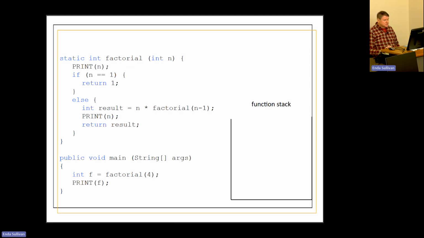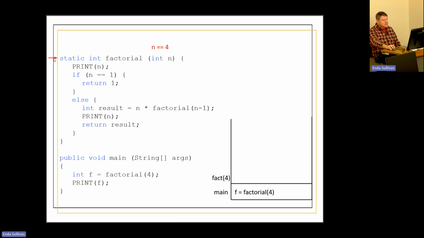All right, so we're going to build our function stack, and we're going to start off doing factorial of 4 from main. So we start off in main, and we begin with this first line of code. We're told to call factorial of 4. Here's our call to factorial of 4, and I abbreviated this to fact instead of factorial, but it's factorial. At this point, n is equal to 4. So I noted the 4 here in parentheses because that's how it was called.